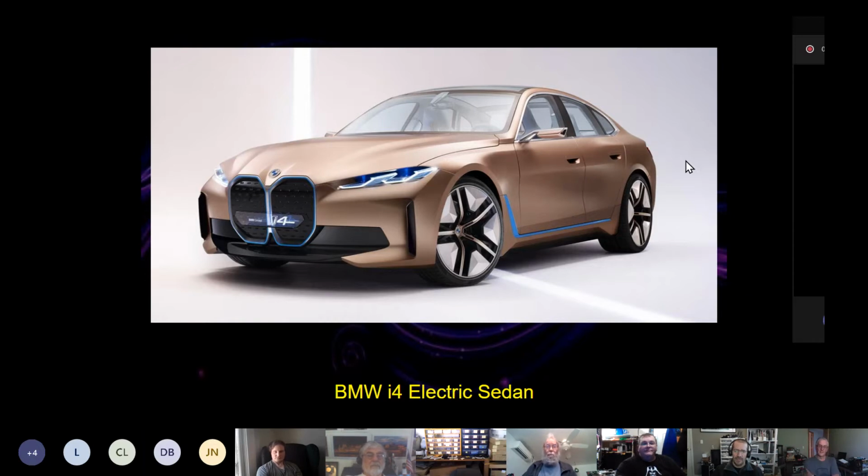I bought a Volkswagen e-Golf about a year ago. I have two teenagers, so we needed an extra car for local driving around. Now, it's only got about a 65 mile range, so it's definitely not our primary vehicle, but for getting around the neighborhood, going to the store, going to the University of Washington from Shoreline, it was a great vehicle to buy. And a couple times I did let me see what the MPG equivalent is.